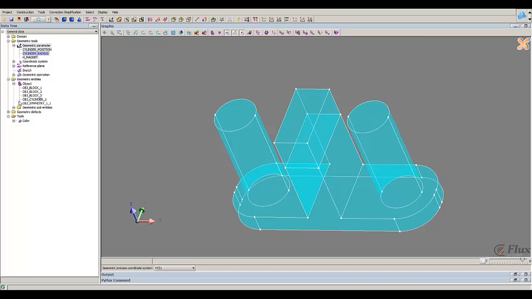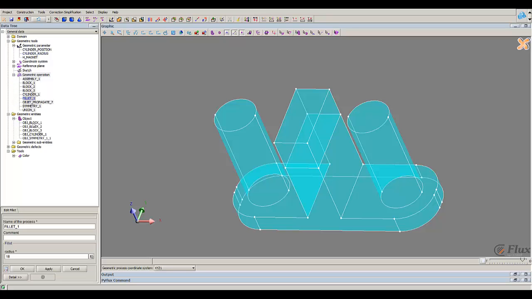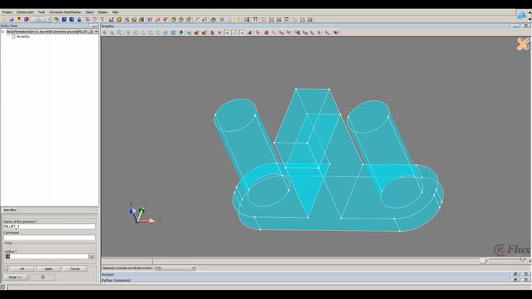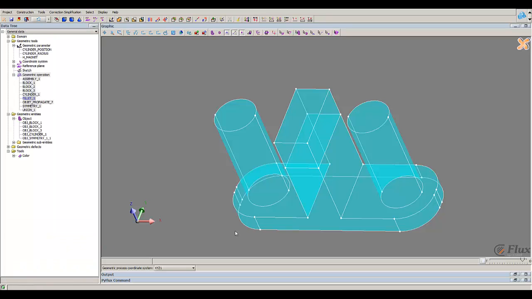And I can also modify the fillets value, the fillets I created in the beginning. For example, instead of 18 I put 10. You can see that it is updated here.